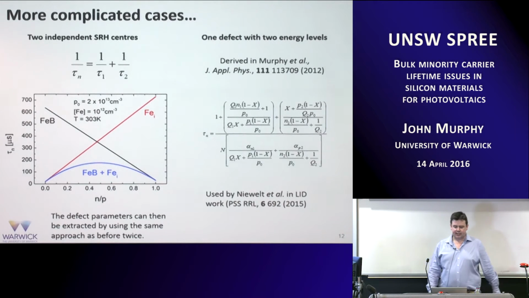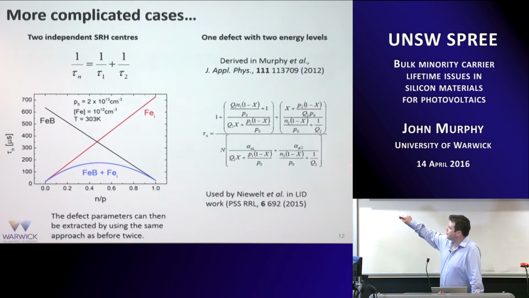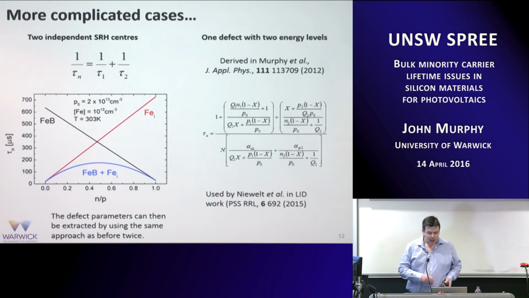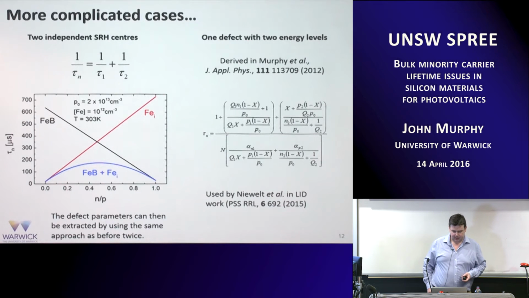A more complicated case, and this was used recently by Tim Niewelt at Fraunhofer ISE in analysing the boron-oxygen light-induced degradation. This is a more complicated expression for the lifetime injection dependence for one defect with two energy levels. And so this is what Tim used in the analysis published recently.